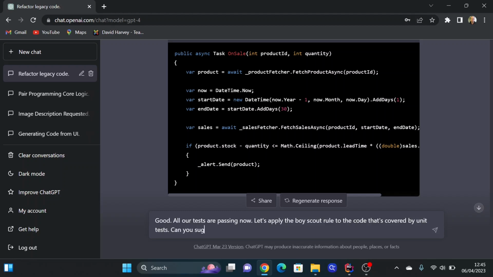Can you suggest any ways in which on sale could be made easier to change?